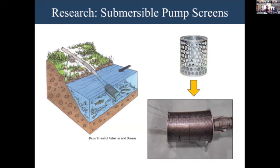And this year is kind of a proof of concept, funding the pumps and trying to evaluate: do they actually work? How do they clog? And do they do their job of moving water from point A to point B without massive amounts of user intervention? And then provided that they pass that proof of concept, next year there's going to be some work in a lab actually trying to evaluate the impacts to lamprey.